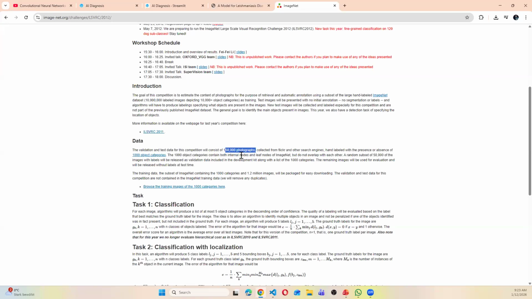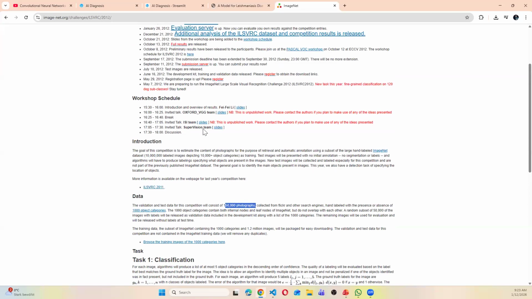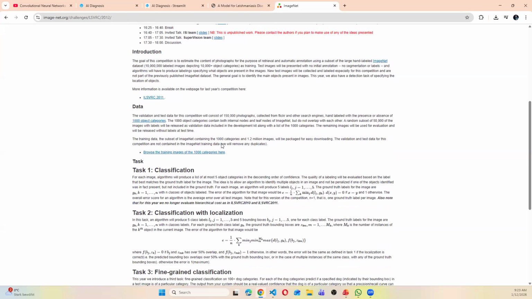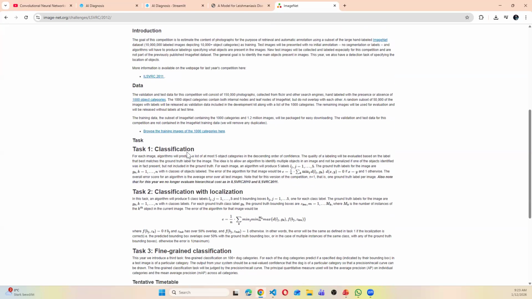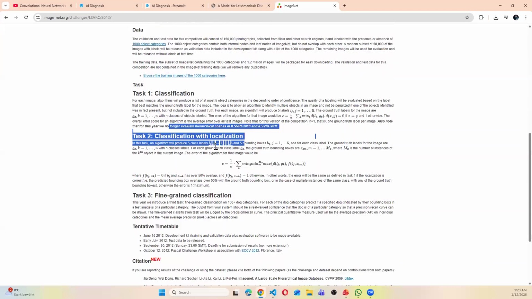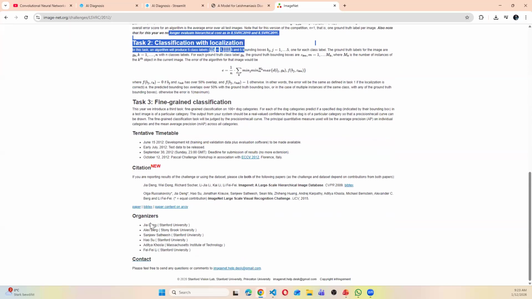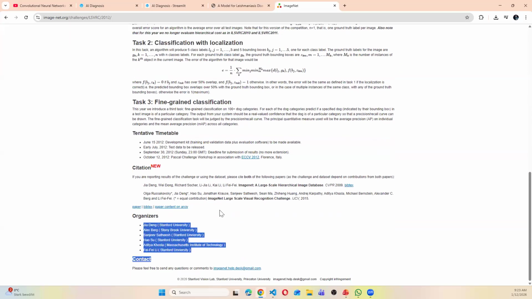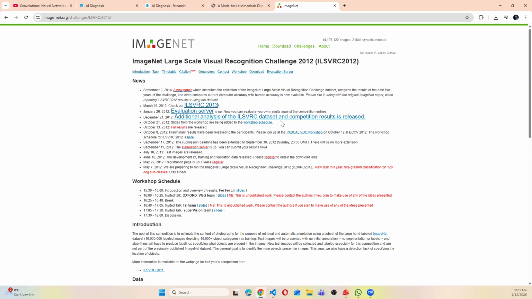They tried to use ImageNet for ILSVRC 2012. You can see this one was a classification task, classification with localization. These are all models they applied and they won, and these were the organizers of the competition.